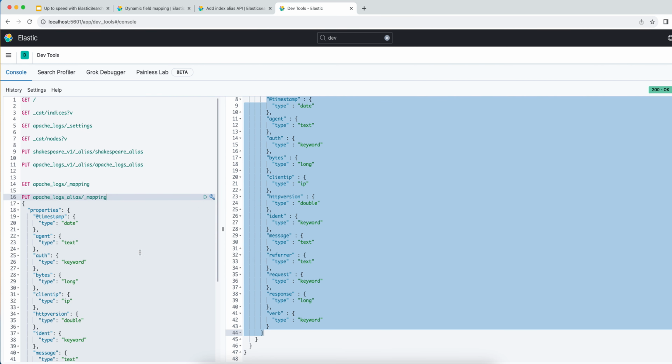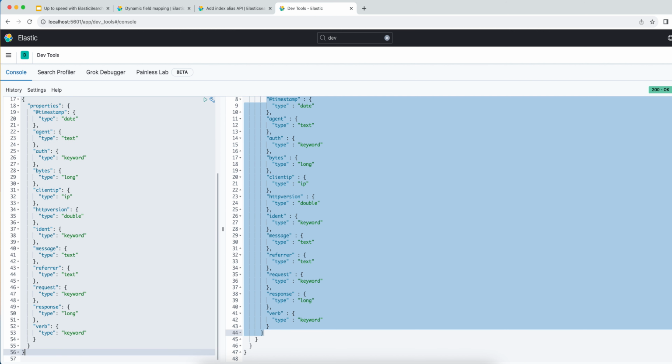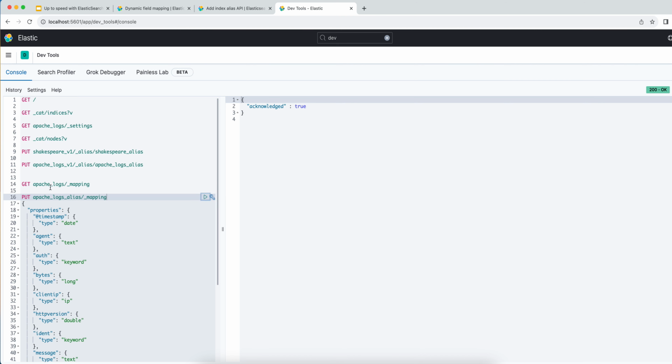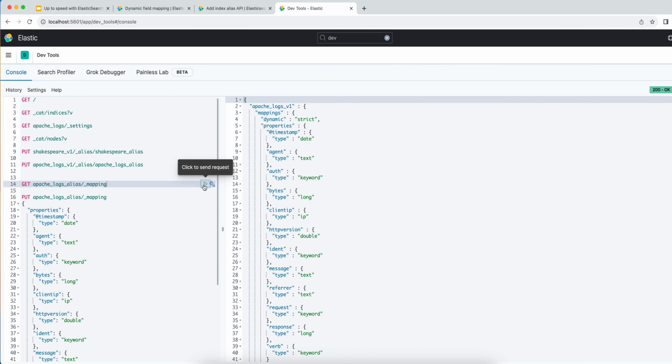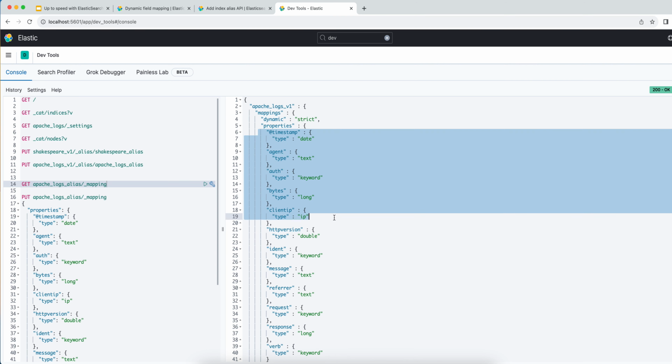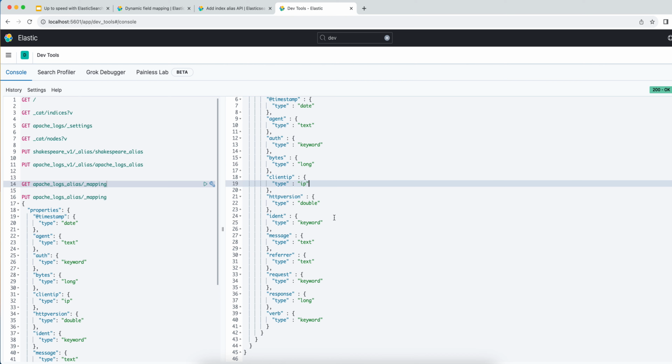And let's auto indent this. Cool. Let's run it. And let's change this to _alias. Awesome. So under our mappings setting, we've got dynamic mapping set to strict. In other words, turned off, as we saw before. Adding new documents with fields that haven't been explicitly mapped will be rejected. And all of the properties with their current existing settings.